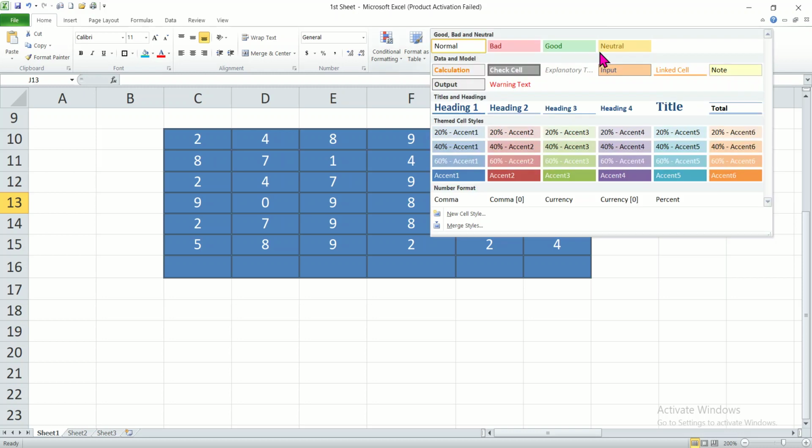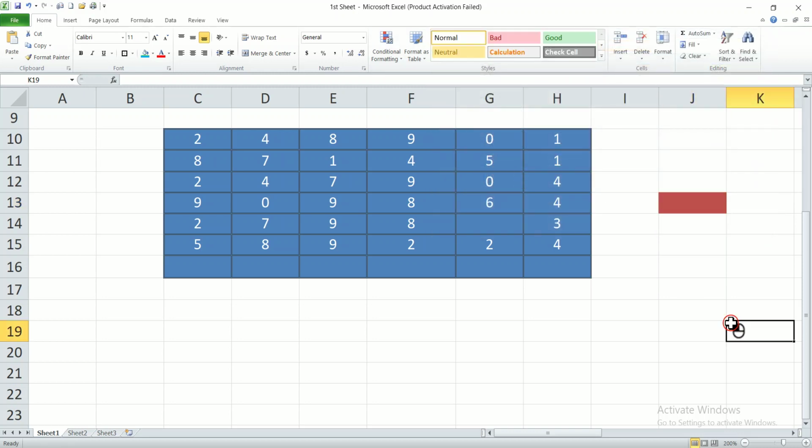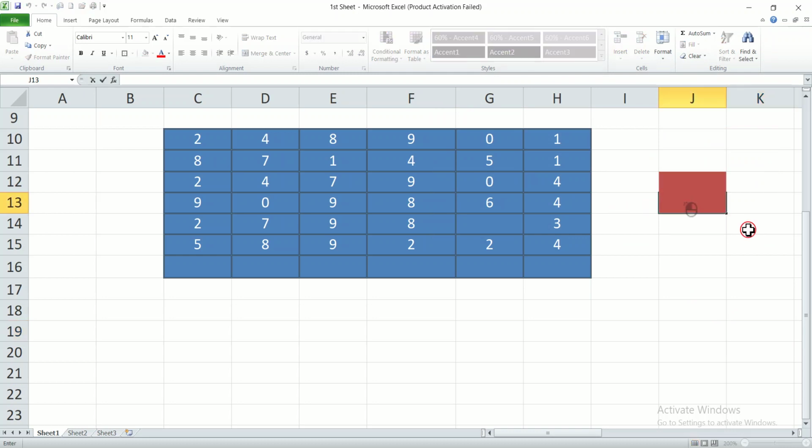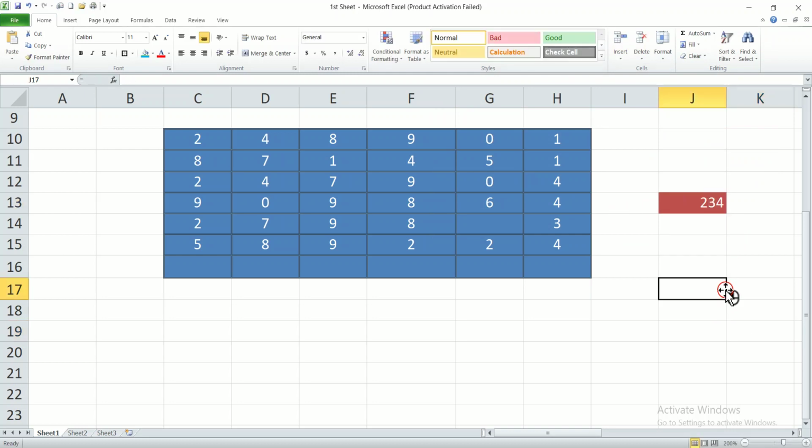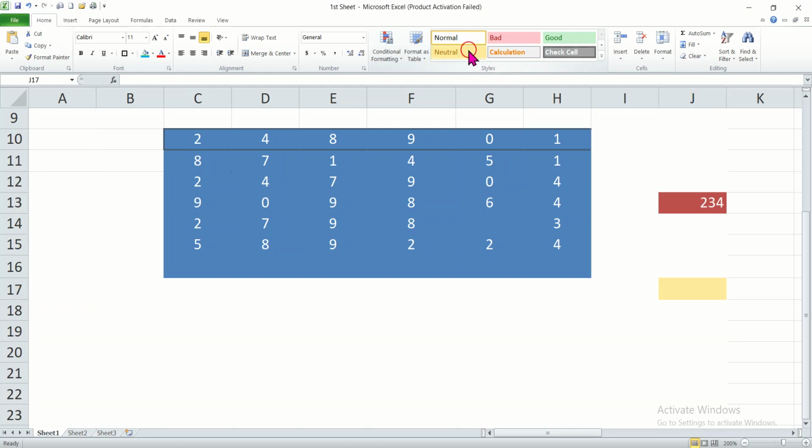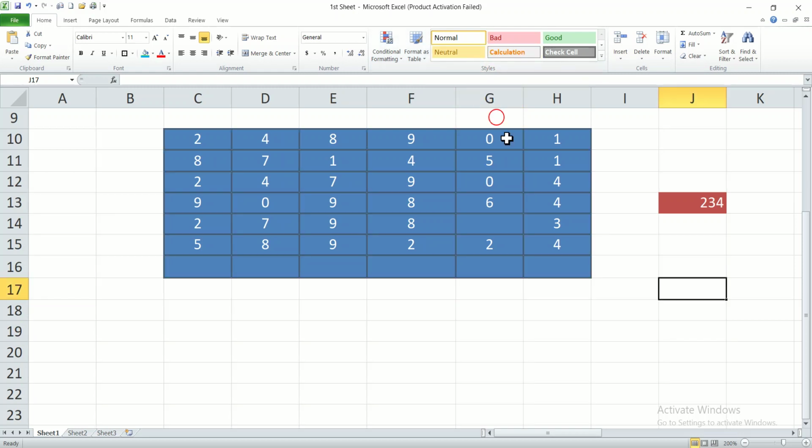You can apply the different style. So this is about the styles available in the home tab as tools.